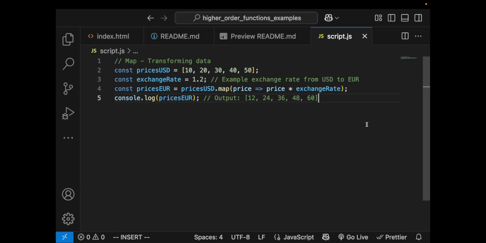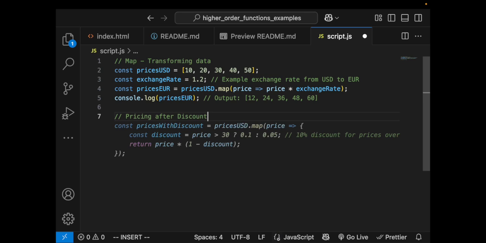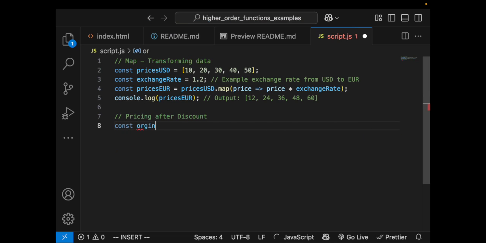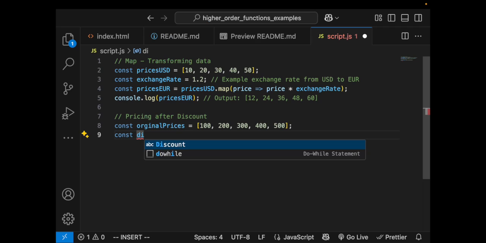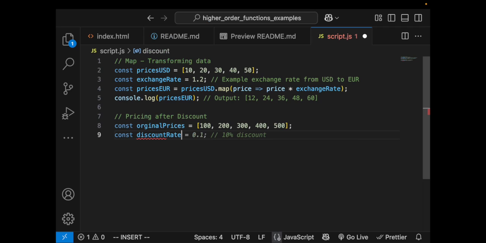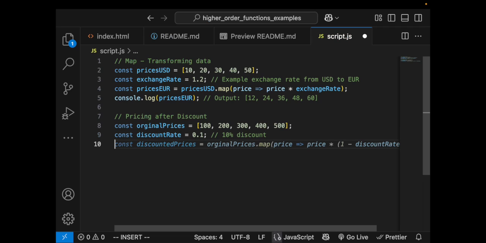Now let's try another business example: pricing after discounts. Here let's do const originalPrices, and let's change this so that it can be dynamic. const discountRate, and we'll give them a 10% discount.